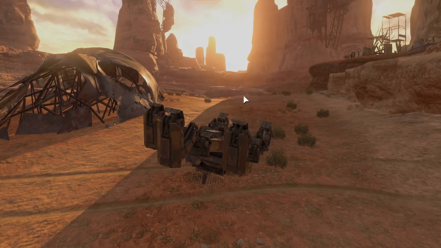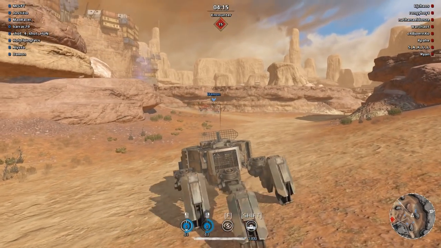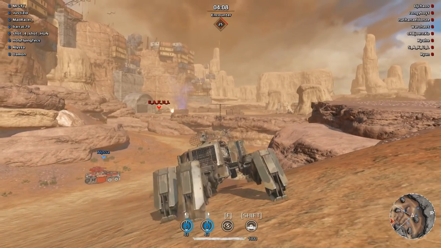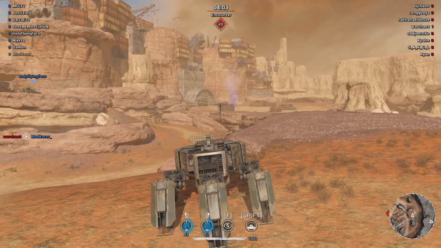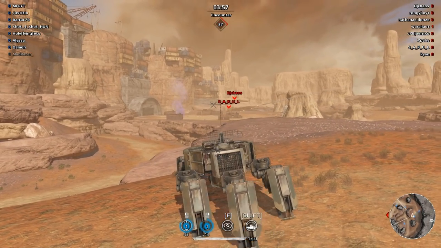Coffee break. Well, that's good. We got the win. We'll take it. And we're going to see if we can set up over here and snipe onto the cap. We're going to sidle our way up this hill. Can we get it done? Remembering that this thing can actually... I forgot to charge the guns. We're not going to make that shot anyway, so let's just charge this all the way up.